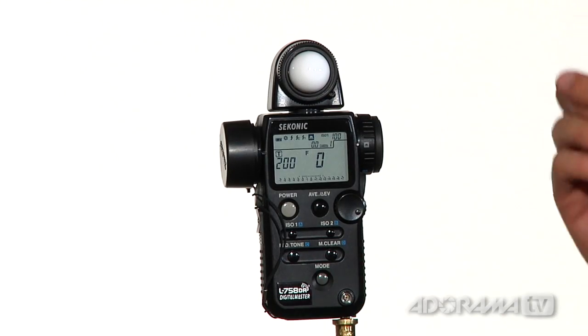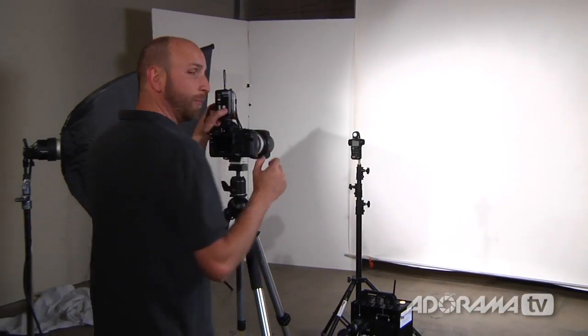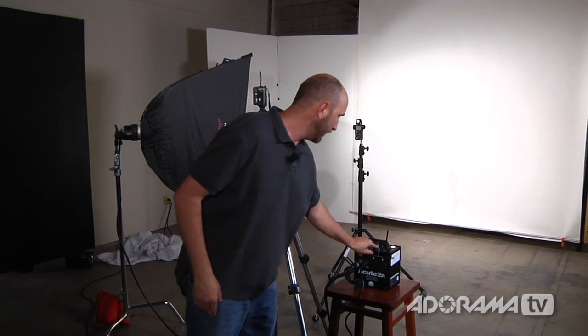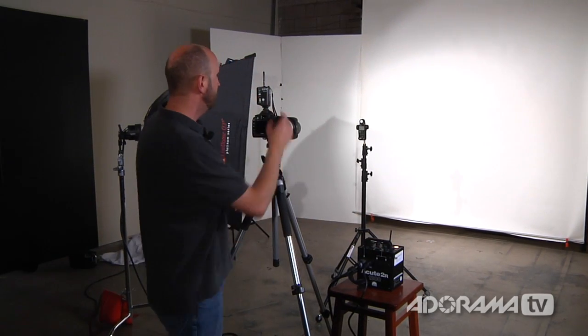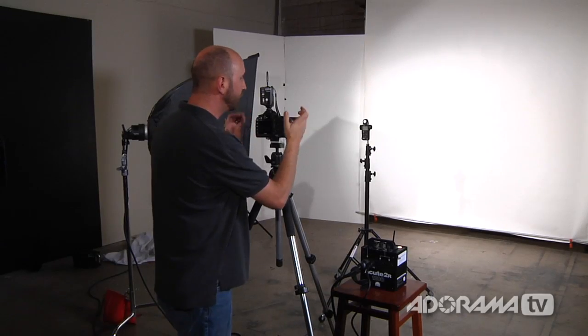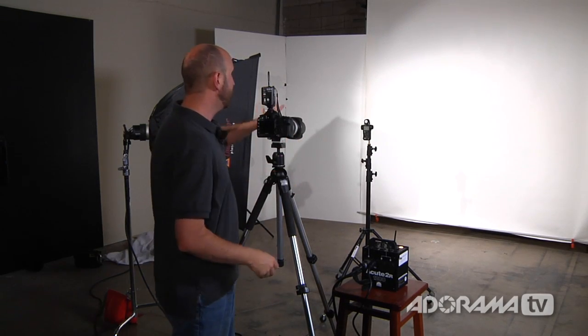It's a really handy trick, and here's how you use it. I'll push the button so my meter is now waiting for a strobe to fire. I'll zip over to my camera and trigger my strobe using my Pocket Wizard. As soon as that happens, I'm metering at f/22 — and I think that's a little bit hot for what I want. So I can change the power on my pack. When I hit that, it meters again at f/11. I'll confirm — yes, f/11. Then I can dial in my camera and do all that right here without needing someone to hold the meter. It's a really useful trick I use all the time in the studio.